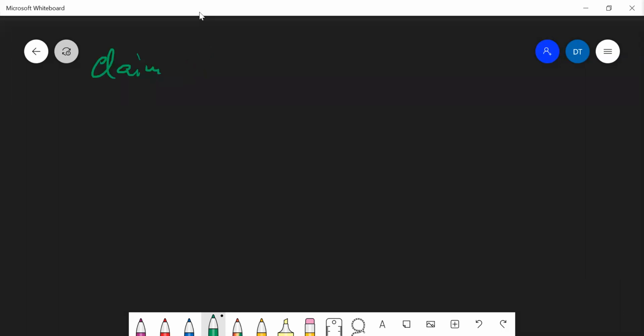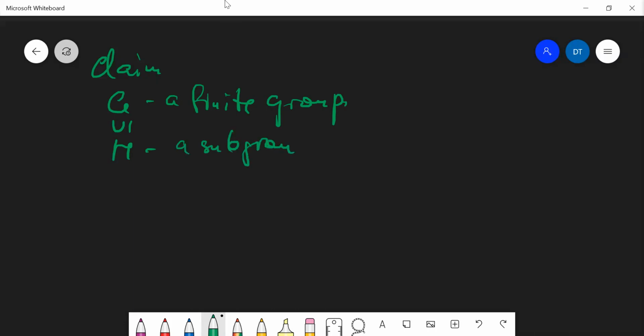Let's not write the surname here. So if we have a finite group, and inside that finite group we have a subgroup, which is necessarily finite, then the size of the group, the order of the group, is equal to the amount of cosets, it doesn't matter left cosets or right cosets, with respect to the group H times the size of the subgroup. That was the Lagrange theorem.